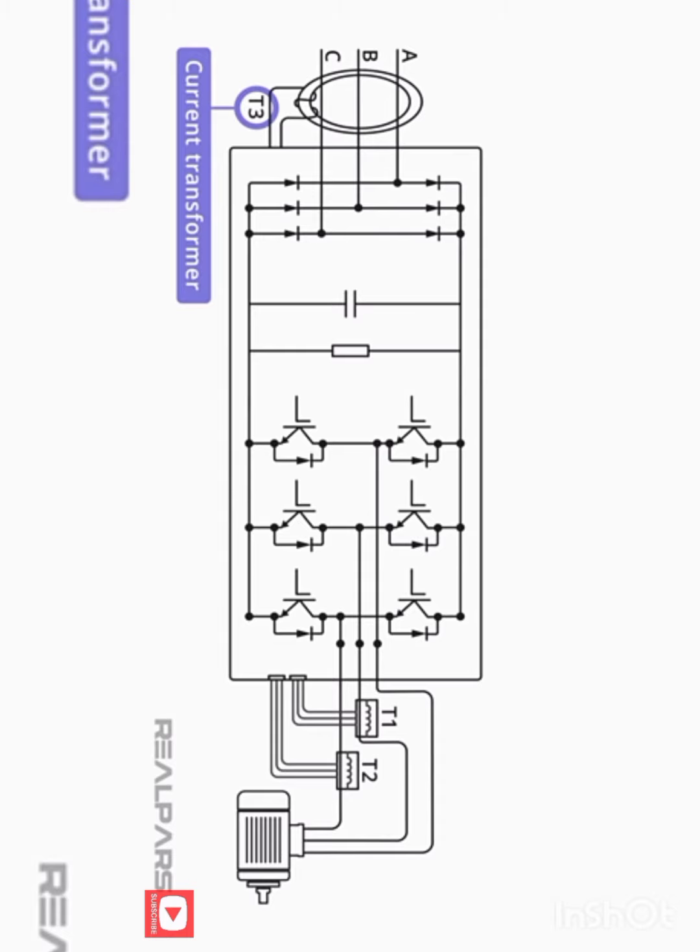So now the question is why we use VFD. VFD is used basically because it avoids the torque load. You know that all AC motors have a great torque load. So by the use of an AC three-phase VFD, we can avoid the torque load. We gradually increase the speed of the motor by changing the frequency.